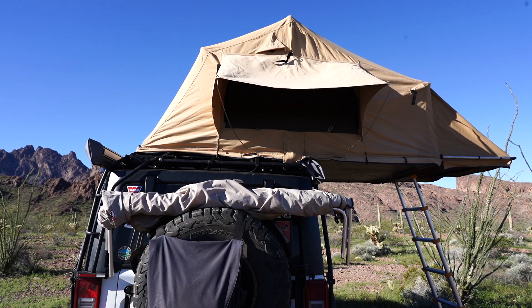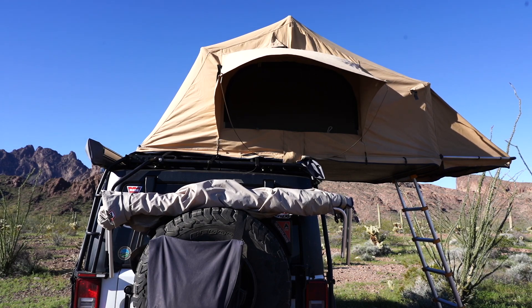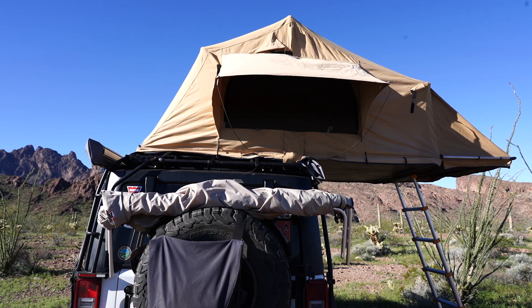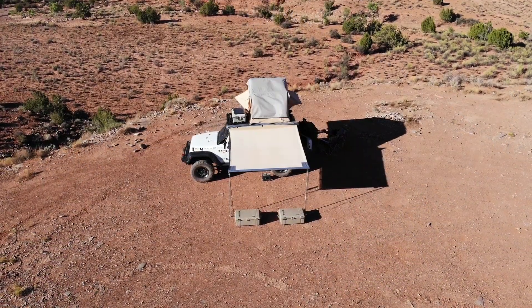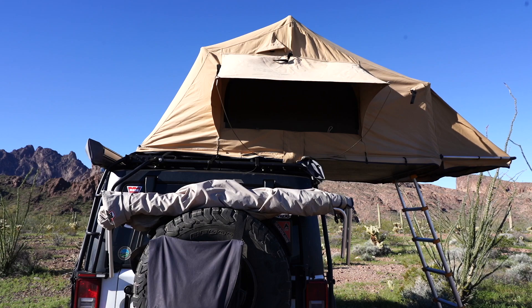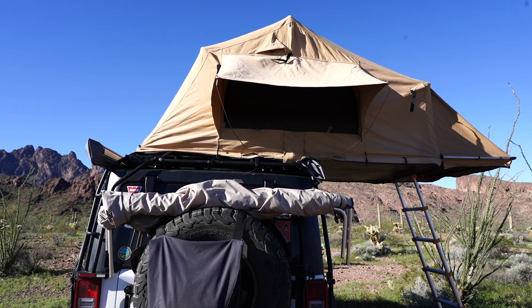First, let's look at the performance of the tent in wind. You can see the flapping of the window vestibule. It flexes, and the material of the tent is quite heavy — probably one of the heavier materials among rooftop tent brands. That's what makes the tent so heavy overall. The fly is very light and doesn't cover much of the tent, just along the roof. Taking the fly off makes a substantial difference and the tent can handle pretty good winds without being too cumbersome. Sometimes it's better with the vestibules up, sometimes down. You don't want the tent facing sideways at a 90-degree angle with wind coming straight at the flat wall.